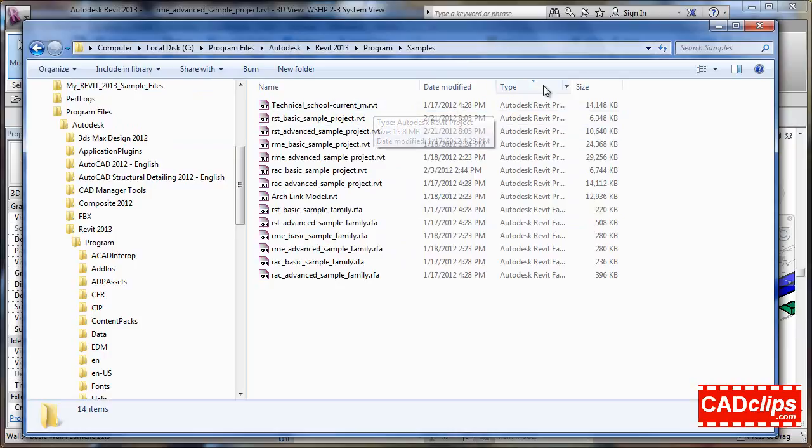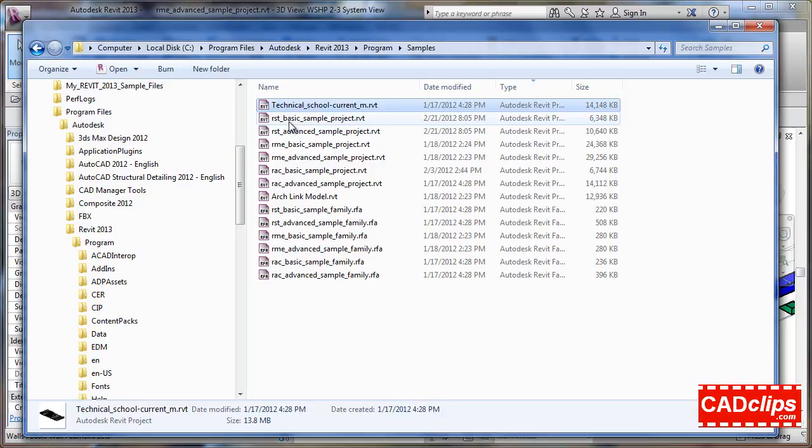If you sort by type here, you'll see all these files, including this one in here, which gets linked around the Arch link model. Notice there's RVT files and then there's RFA files. RFA are family files, kind of like AutoCAD blocks, and RVT are project files, more like a DWG or a DGN file.